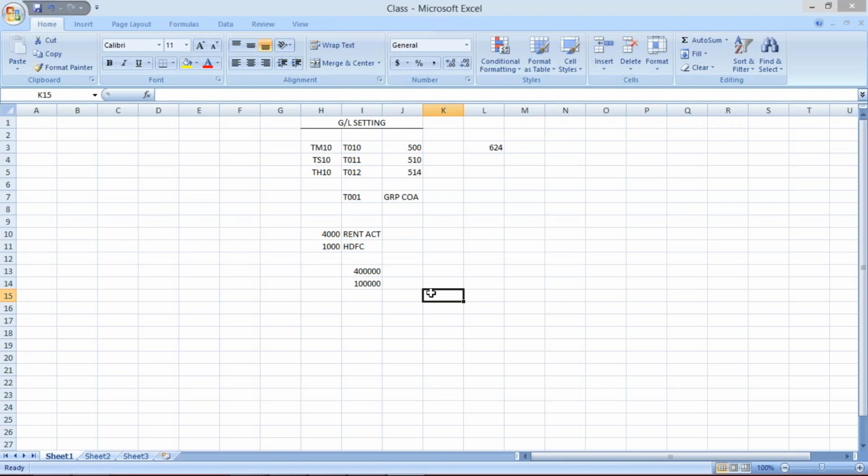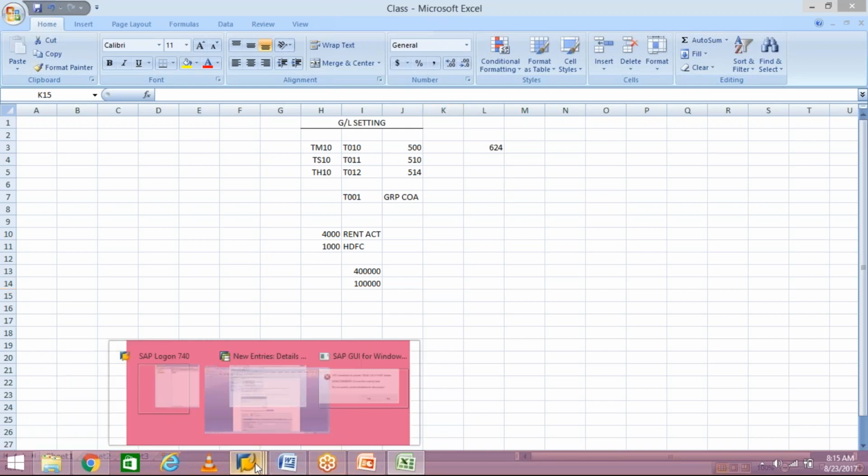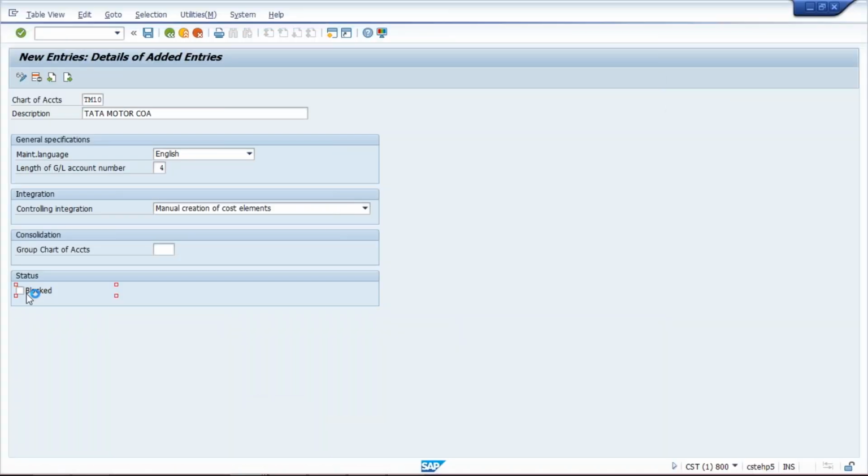Now, if management has decided that for 6 months we are not going to create any sort of GL for our company code, what will happen in that case? For the safer side, we can apply a check mark here at chart of account level. If we apply a block at chart of account level, it means the system will not allow creating any additional GL for this particular chart of account, but generally it doesn't happen.